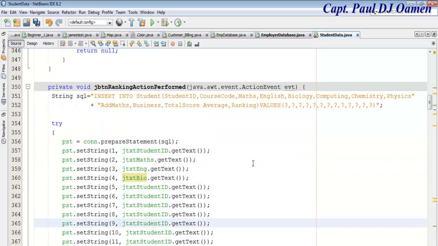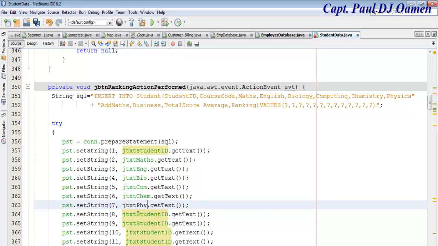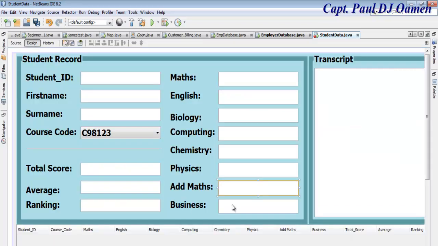Now the next one is, let's see if that's going to be correct. Yeah, and followed by what? Chemistry. We have physics. Add maths. Would that be A? Then we have business.